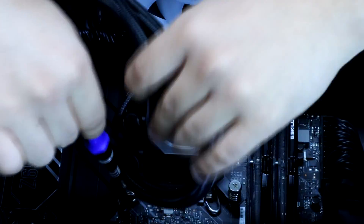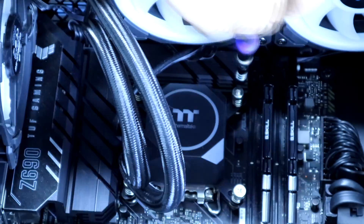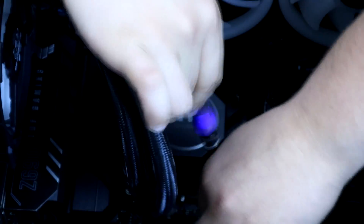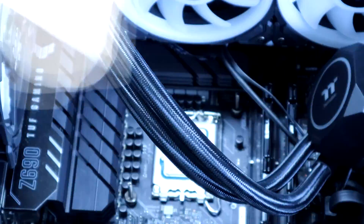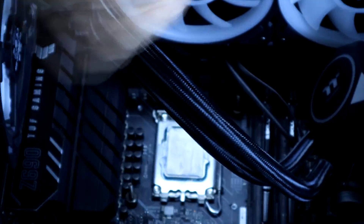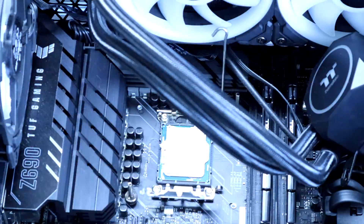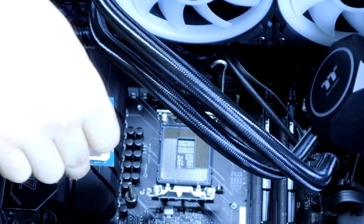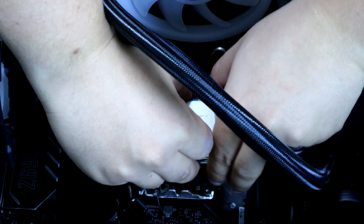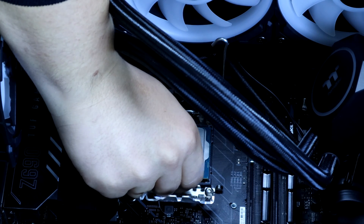Moving on, let's take off the old cooler. My 240mm AIO was a pretty simple install and was just as easy to take off. Only problem I had was some of the standoffs came out with the screws, which is a little annoying but not the biggest deal. Once the 12600K is revealed, I am going to clean off the old thermal paste as best I can. I definitely used way too much thermal paste as quite a bit seeped over the sides. Now that everything is cleaned off, it's time to officially install our new processor — apply some thermal paste and reinstall the 240mm AIO liquid cooler.